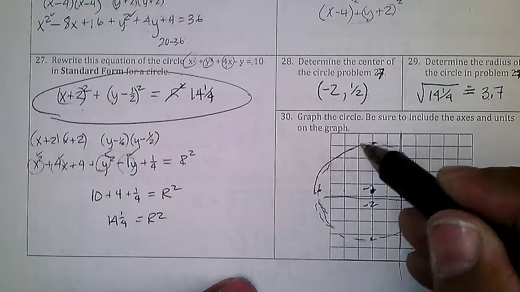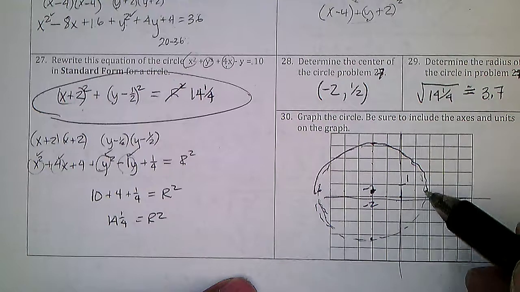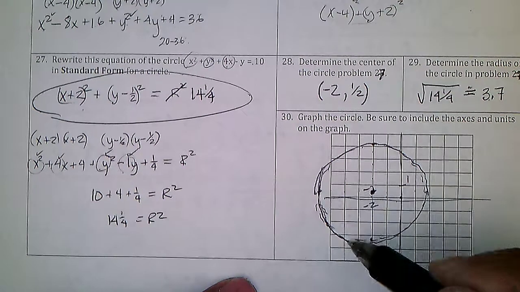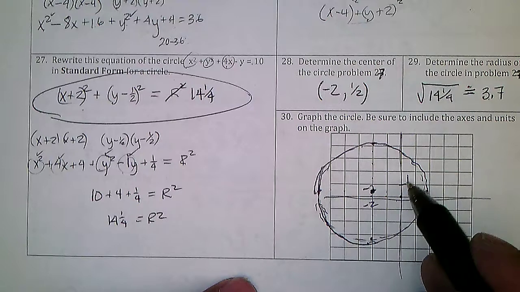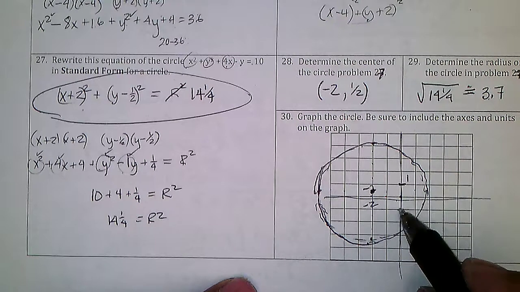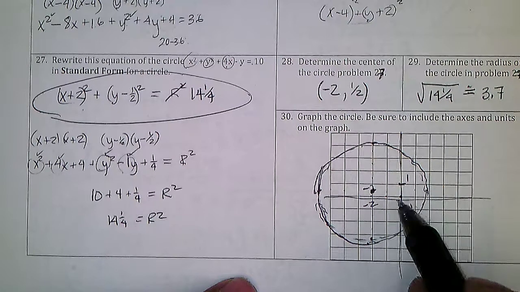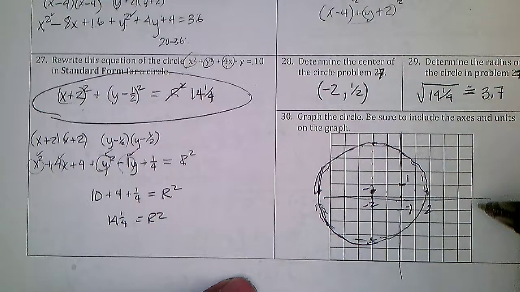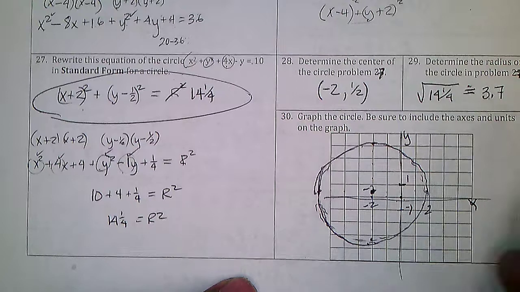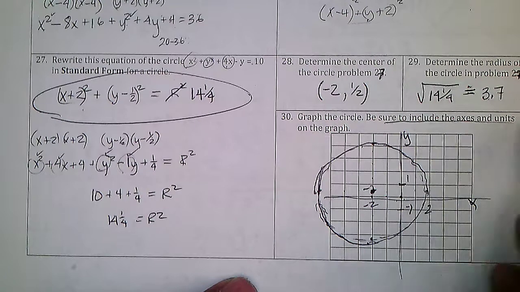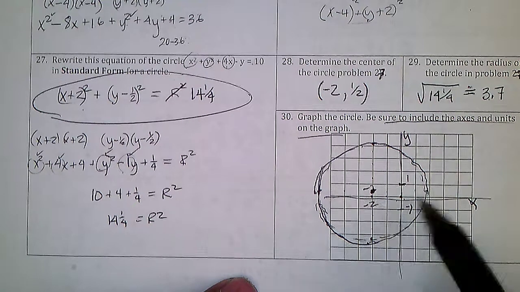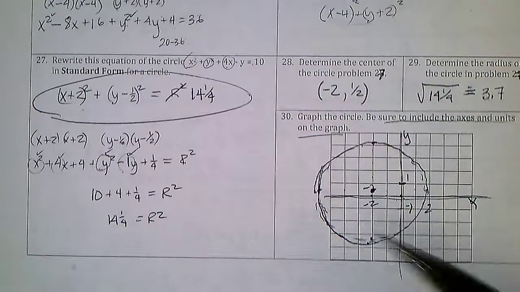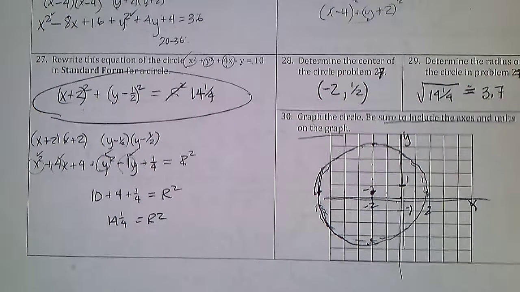Okay. And I'm proving that I can't draw it really well, but close. So I have units on here. 1, and I could put more on there if I wanted to do that. I've got -2, this is +2, and this is not quite the 2. And this is the x-axis and y-axis. I've labeled things. I've shown where the axes are. And I've drawn my circle. And that's the test.